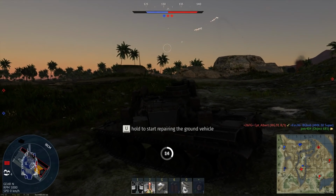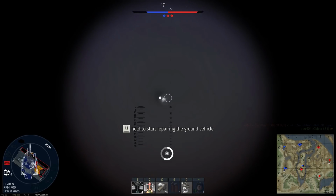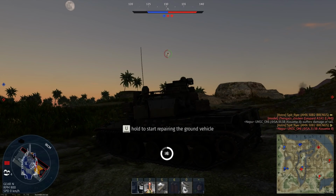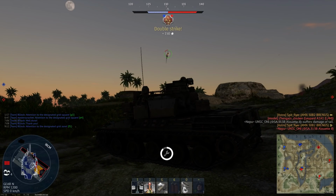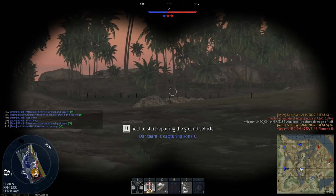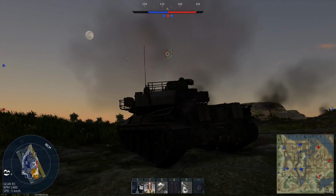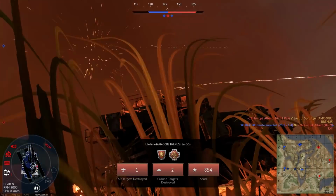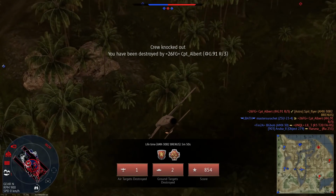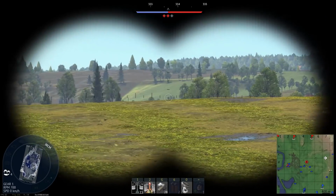Now, you might have wondered why the APS didn't trigger, and that's because the APS is looking straight ahead. The APS does not increase in elevation, so you can't dazzle, say, an Alouette's missiles from far away if it is not basically level with the horizon. And that is a real problem. Another thing you can't do with the APS is disrupt things like Nords, and you'll see plenty of Nords in this battle rating. So if you're telling me this, then why would I be recommending this tank?